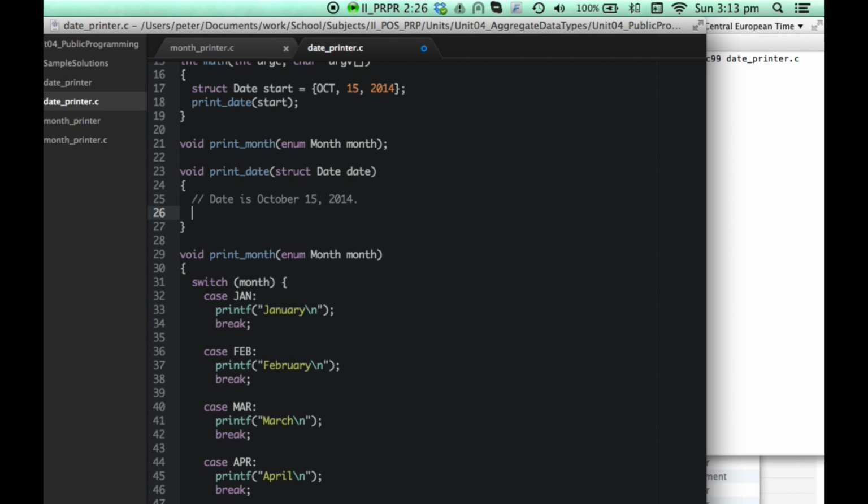So we are getting the date here. Sorry, this is here, we get the date. And since we accept exactly one struct here, and this is really the struct, we can simply do the following. First of all, we need a printf. Date is blank.